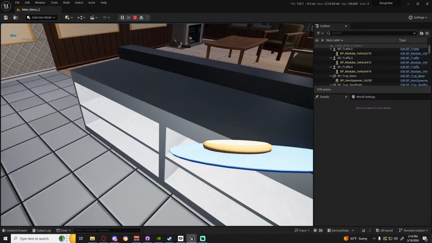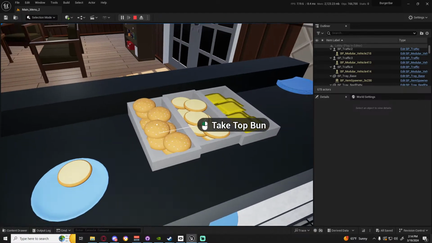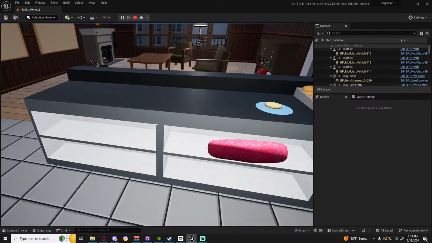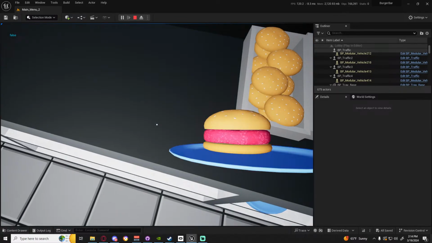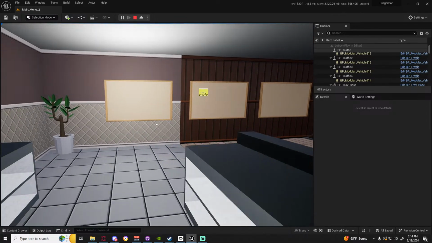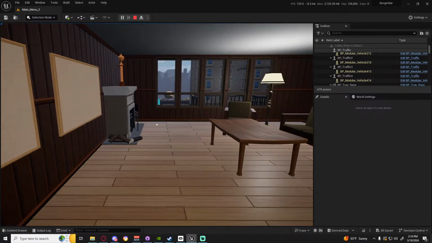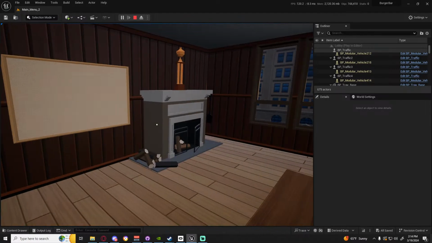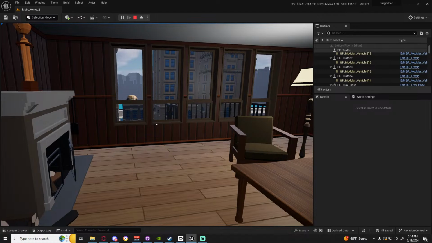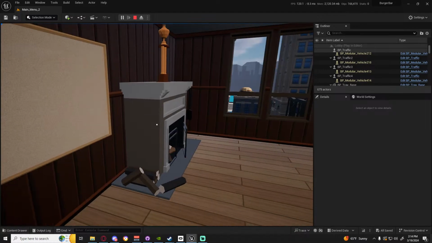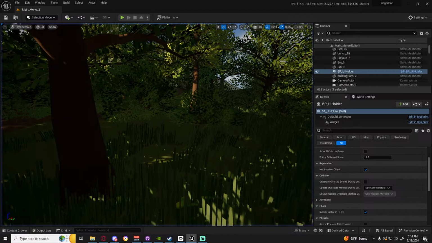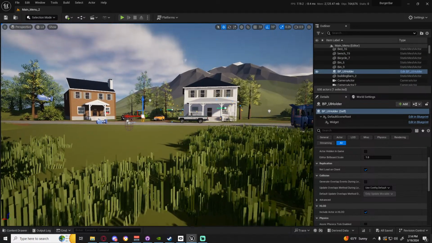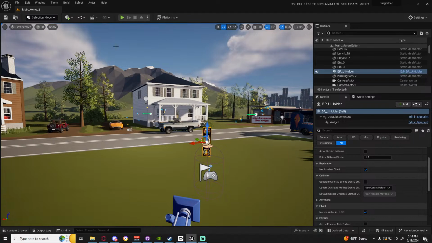But you can make all this. Now, none of this saves at all. You can sit here and make burgers to your heart's content, just practicing, I guess, but it won't save at all. It's not until you go to your restaurant that it'll do that. All right. So, what's next? Because I still got to make the buttons and everything.